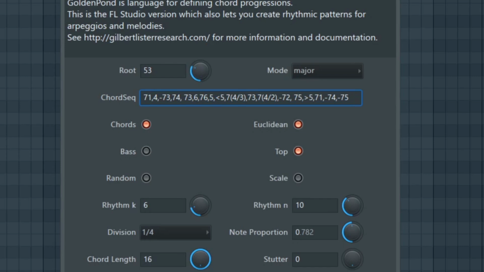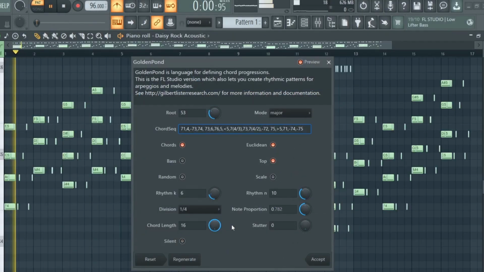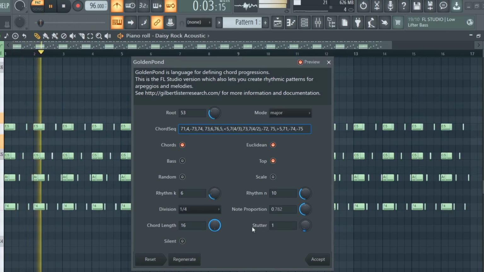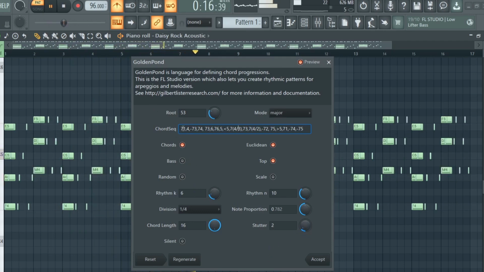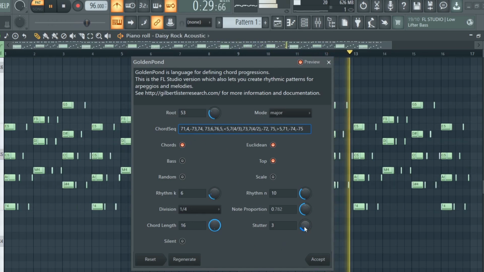But what we can do is this. If I pull this stutter up to 1, we're basically just repeating the first chord in the progression. Pull it up to 2, and now we're just switching backwards and forwards between the first and second chord in our progression. Or maybe let's go 1, 2, 3.